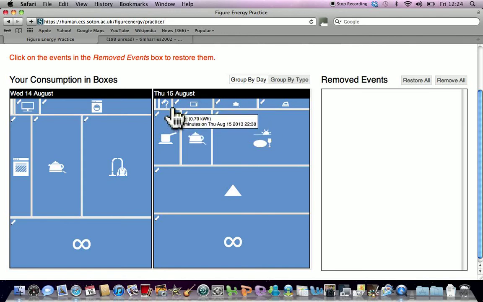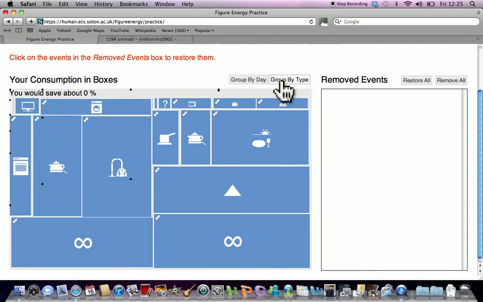And you can have any number of days you want. You can have 7 days, 8 days, 2 days, 3 days, etc. Let me now just show you one more function. So here, all the consumption is grouped according to what day it was used on. You can also show it according to the type of consumption. And type meaning it would put together all the kettles, all the breakfast, all the washing machines, etc. So let's group by type by clicking up here and see what happens.